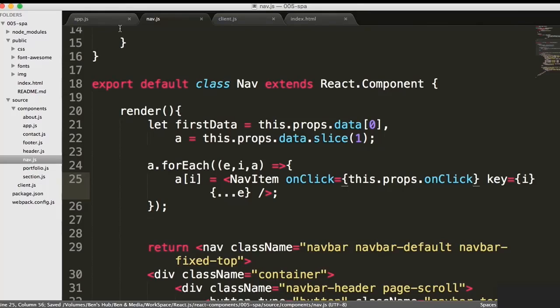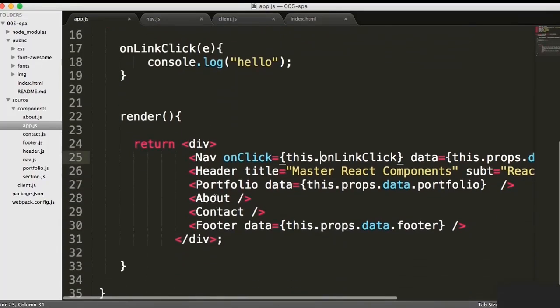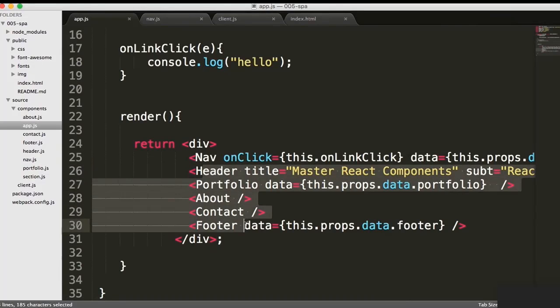And again, you could do this in many layers. And the reason why I'm doing this is because I don't really want my navigation to have a state. I don't want it to know what state it's at, while our application definitely needs to know its state, which is going to be the next thing we're going to be working on. So what I'm trying to do is move everything to the central place where the state will be able to control both how the navigation would look, but also what elements will be rendered, because we don't want portfolio, about, and contact rendered. We want them to dynamically render based on where we clicked or where we are currently inside.